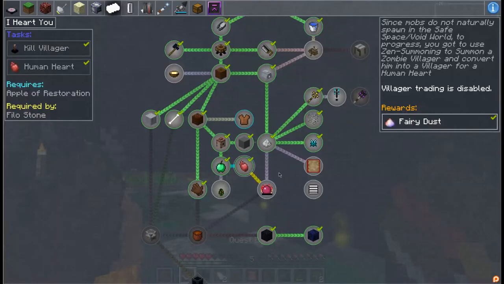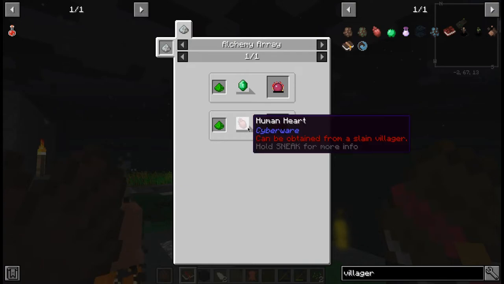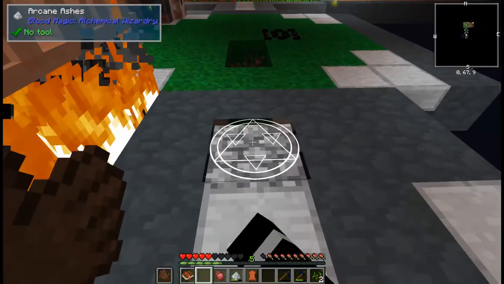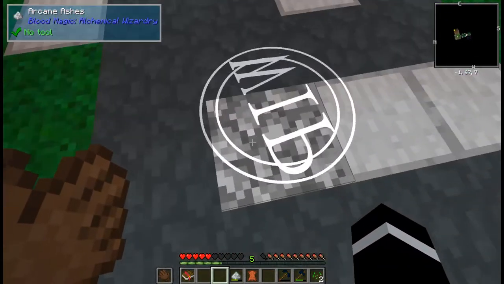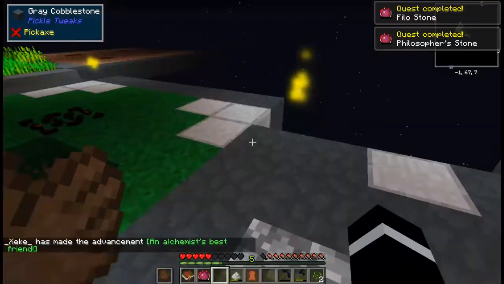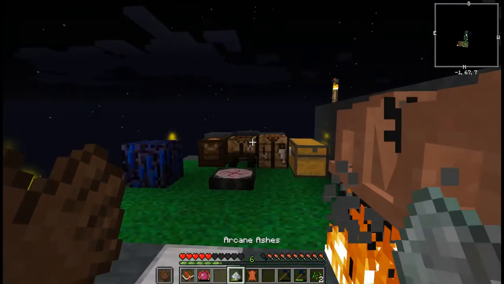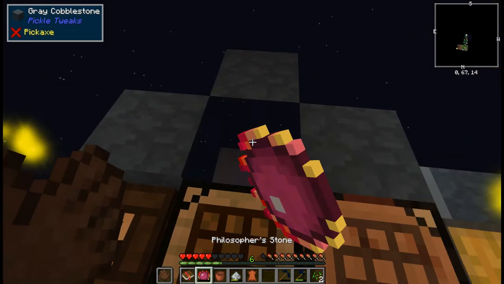I checked things. Okay, Philosopher's Stone. Covalence Dust, Heart, and it'll turn into a stone. And I've got just one left. The perfect number. Now I get my whip animation. Yes, Philosopher's Stone. Warning, not edible nor delicious. And now I can get lava. Give me my lava. Lava!